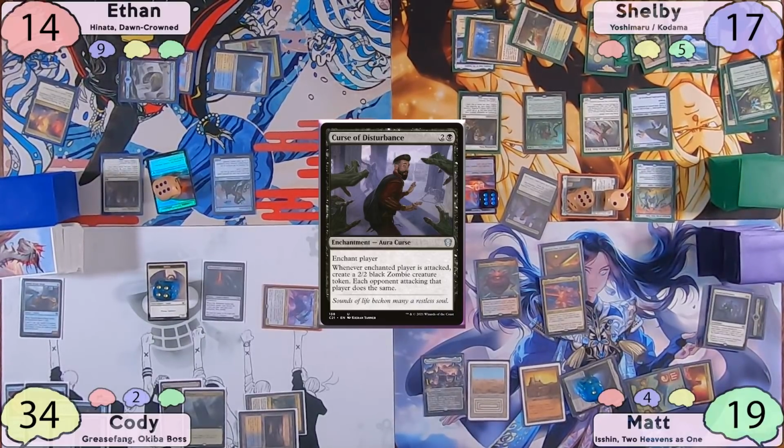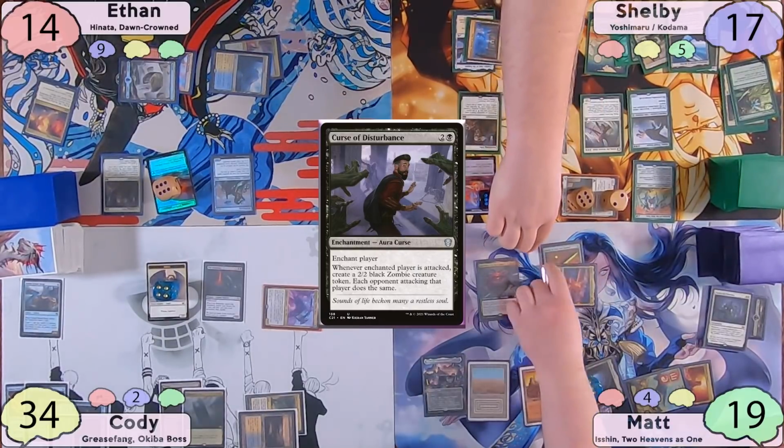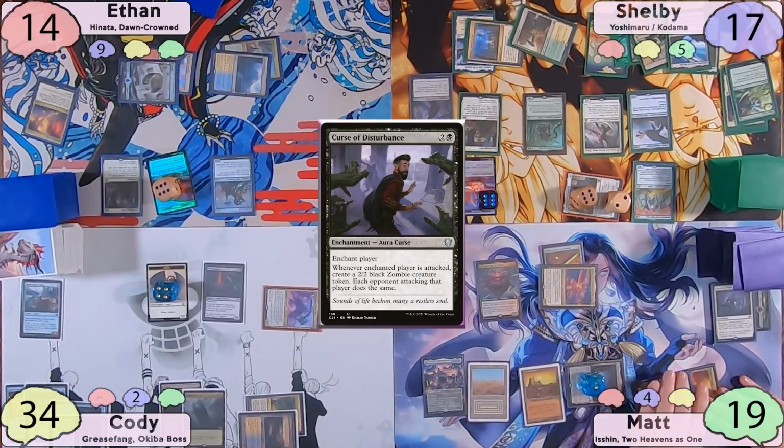Cody does, however, see this as an opportunity that he wants to take. He offers to let Matt through, but with the addition that Matt owes him one in the future. Matt agrees and swings Isshin at Cody. When he attacks, he'll goad one of his 4/4 angels.